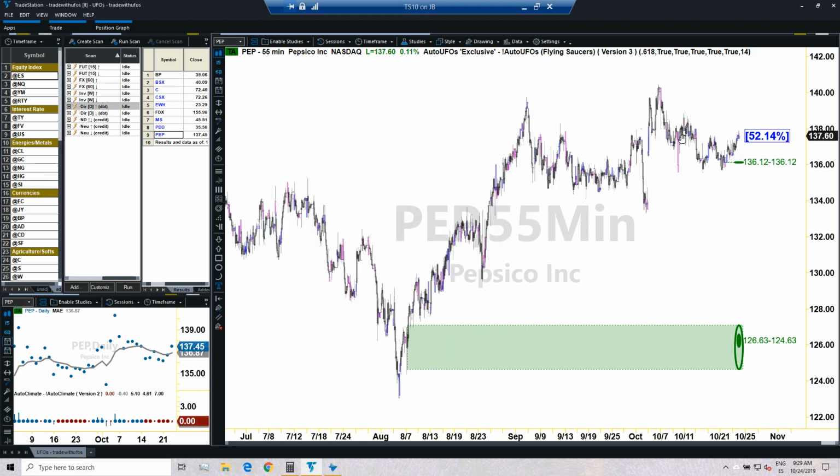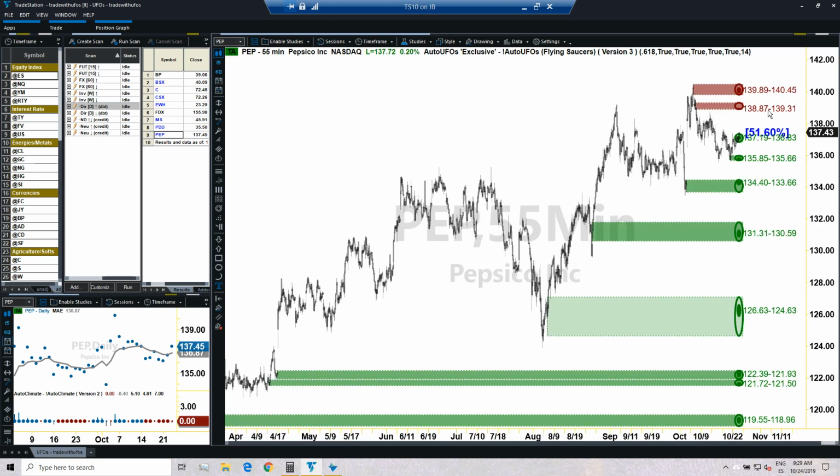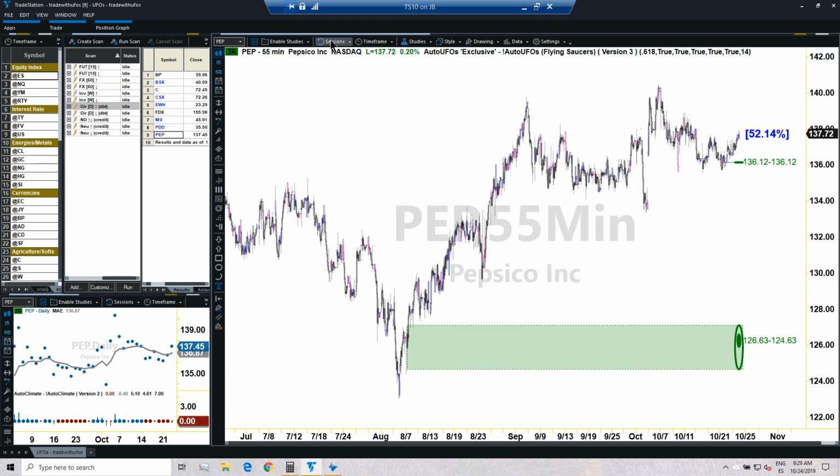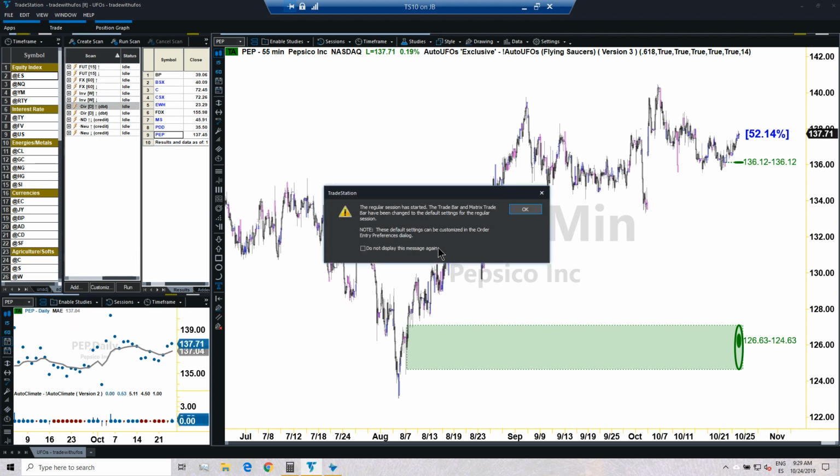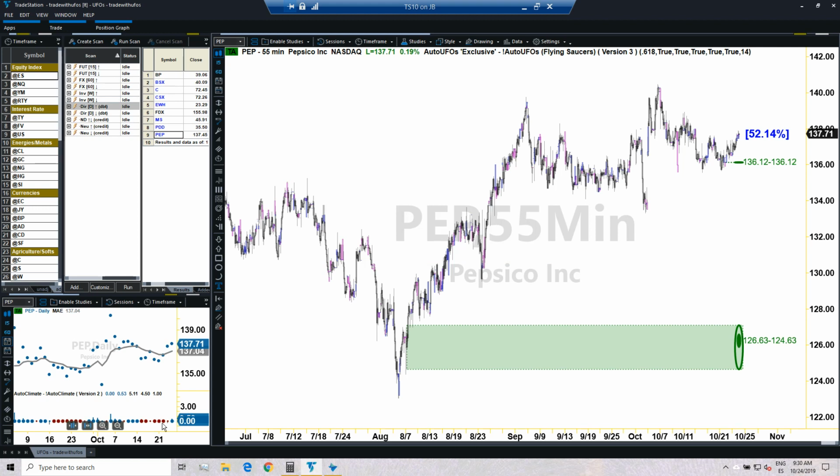So we got 52% with pre and post market. With regular session, Pepsi gives us 51. Pre and post was what again? 52. So 52 would be better. The current value, okay, here we go. Okay, market just opened. We just got the blue dot, you see? Technology working in sync is beautiful, saving us time.